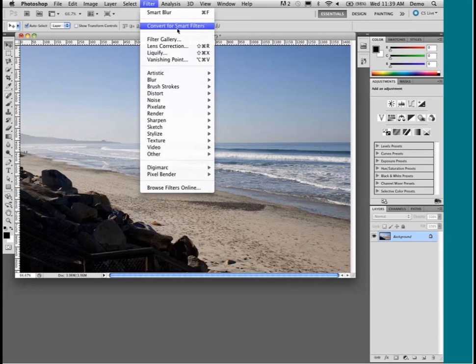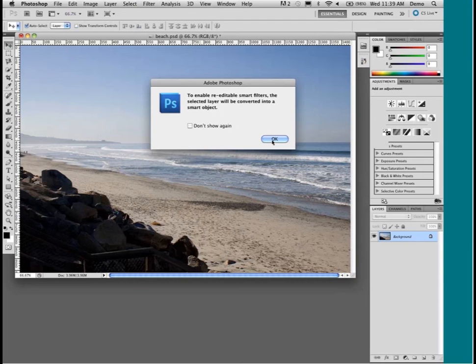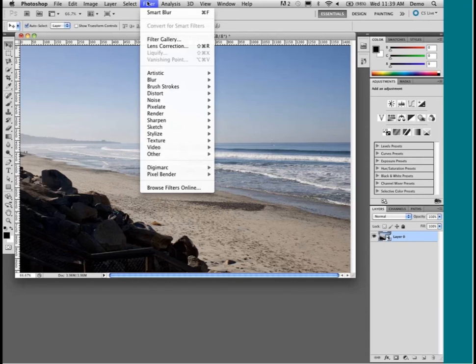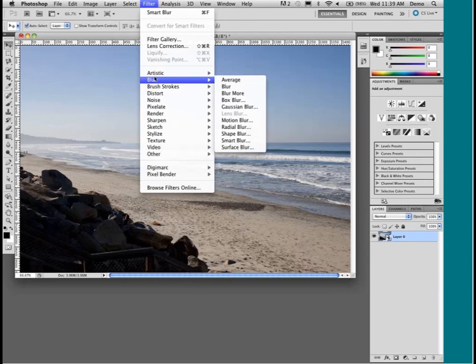Before you edit your image, before you do certain moves to it, like applying certain filters or a couple of the adjustments over there, you can choose Convert for Smart Filters. What that'll do, if I ignore this dialog box like I always do, is turn the layer that you're working on into a smart object. How many of you are familiar with smart objects? Essentially, it takes the image data and embeds it. So if you scale this thing 100 times, it's not going to lose image quality. It's basically not destroying and creating pixels. That's the idea. But if I go up to Filter now and say Convert for Smart Filters, it turns it into a smart object, a one layer.